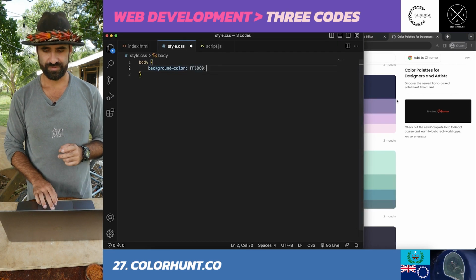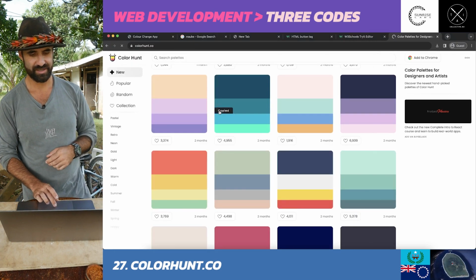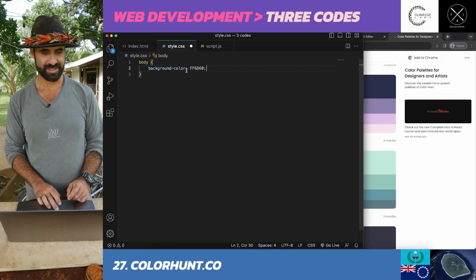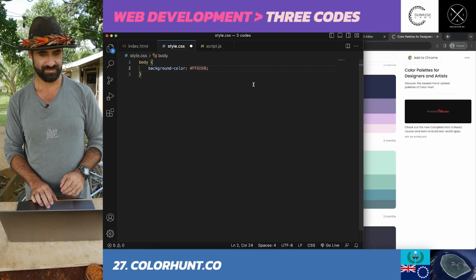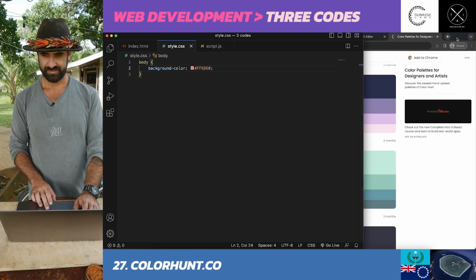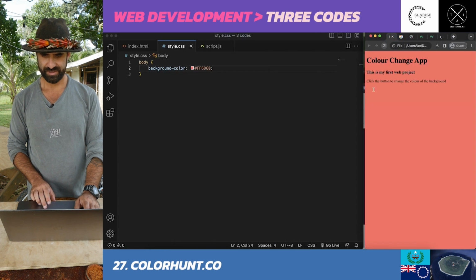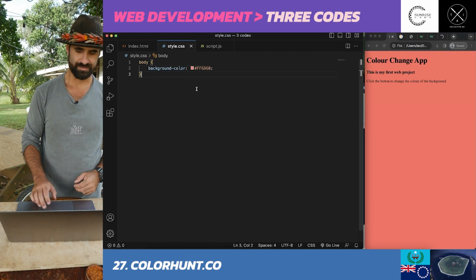Now it's really important, for some reason Color Hunt has a hashtag here, but when I paste it, it doesn't have it there, so I have to add that there, and now we have that color. So if I go back to my preview, refresh, cool, now we're cooking.